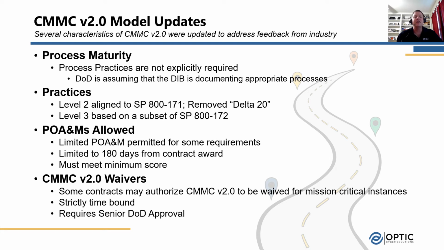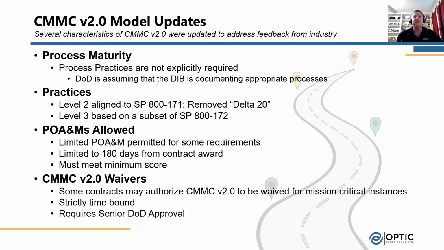A little unclear is exactly what the highest scored requirements will be. We can kind of infer that from the SPRS worksheets that are out today, and we know that some of the 171 requirements have been labeled as 5 points. There's some that are labeled as 3 points and some as 1. So we could infer that the 5-point requirements may be those ones that wouldn't be allowed to be on the POAM, but that's unclear at this time, and we're waiting for the additional guidance to find out exactly which ones cannot be on the POAM list.